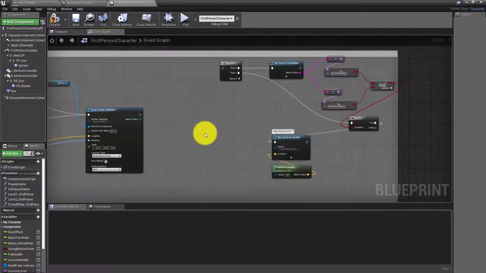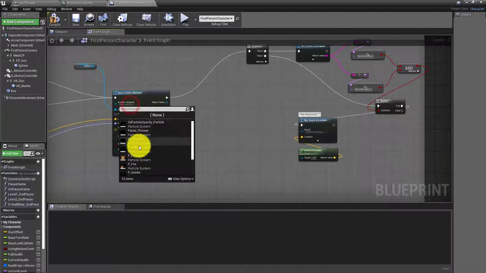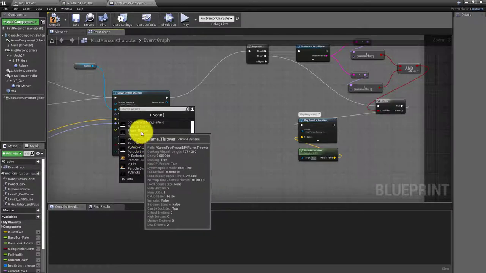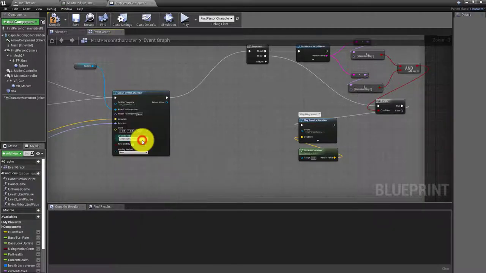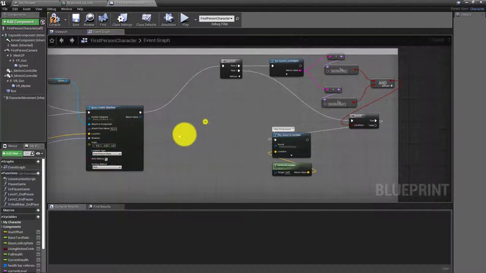Now from here, the next thing that it should be doing is going to find out what level we are in, so that way it doesn't actually generate this particular sprite. Oh, and before we move off, let's change the emitter to our, what did we call it? It was our ice particle system. So there's our ice thrower, and there's our flamethrower. Because it's seeing all the particle systems that are attached to the project that we're in. So let's grab flamethrower, since that's the one that we're doing first. So we'll attach that to the flamethrower.